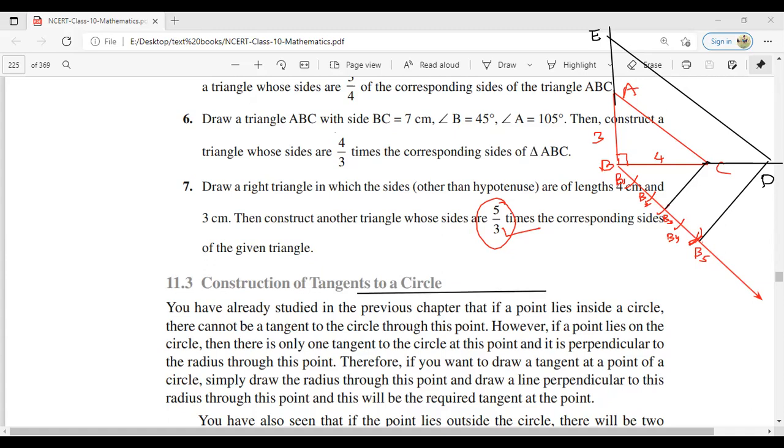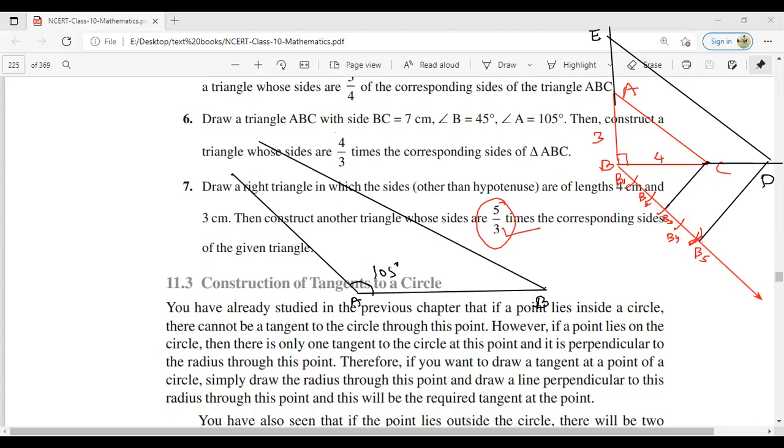So if we take here, angle A will be 105°. So it is more than 90 degrees, so it will be like this, 105 degrees suppose. So this will be 105 degree A. Then angle B is 45 degrees. Here point B is here and this is 45 degrees. So you know that 45 is just like this. Okay. So these are the two rays.